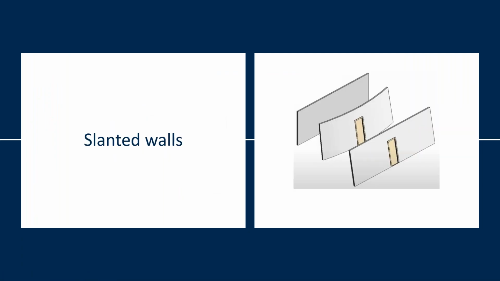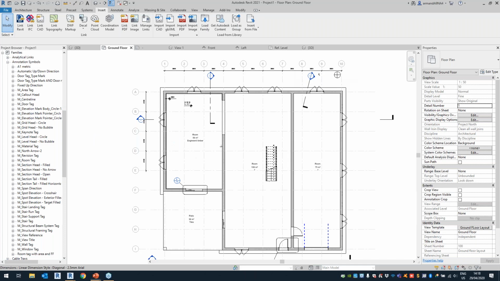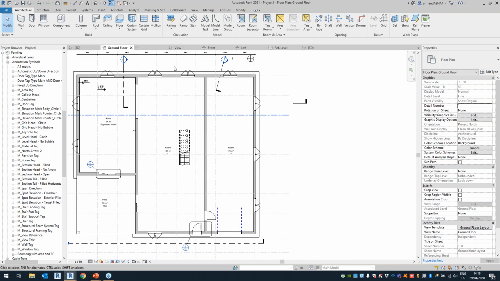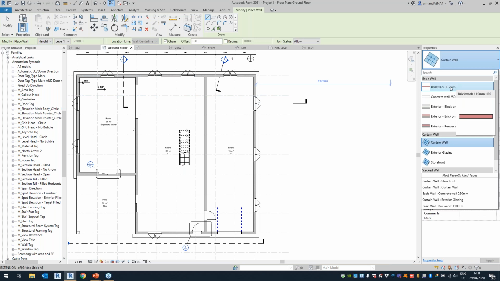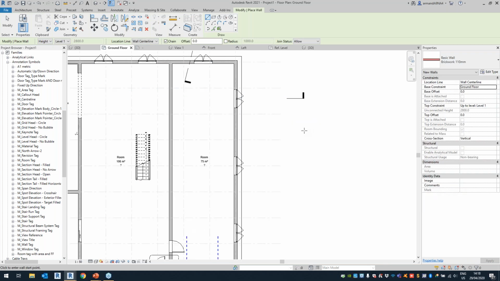Okay, the next thing we're going to have a quick look at is slanted walls, which is everyone's dream come true. I don't know how many people have been wanting slanted walls. I know I have, especially when I was still working in industry as a designer. I often wish that there was something like slanted walls. Obviously for the structures guys, they always had the slanted columns, but now there's also the slanted walls. So I'm sure in future we'll also see a lot more fancy designs coming through from architects being able to use that a bit more freely.